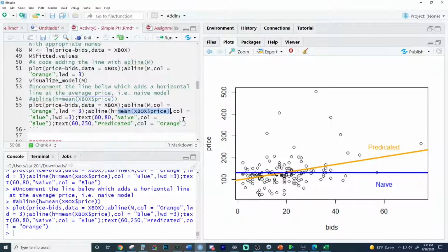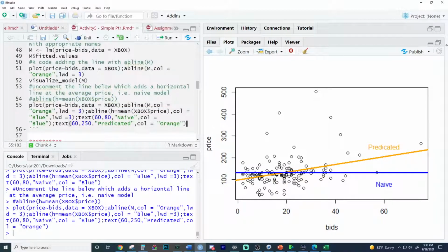So it's adding a line. That's what abline does. We've got a lot of arguments on it, but we're just making a line right here at the mean of the Y variable. We're adding it to the plot, so you have to make sure you make your plot and then append code to it. Not my favorite way of doing stuff, because there's a really cool way of doing it.